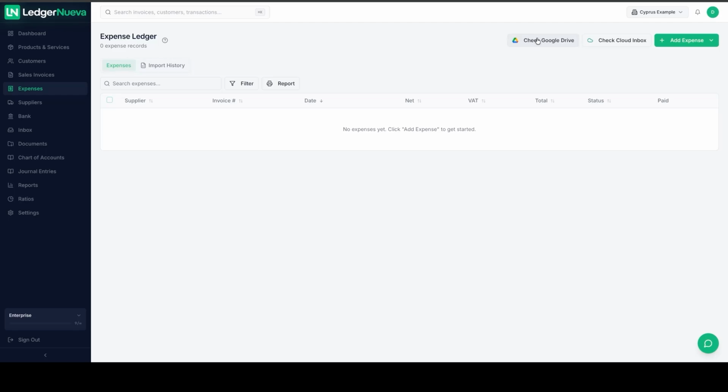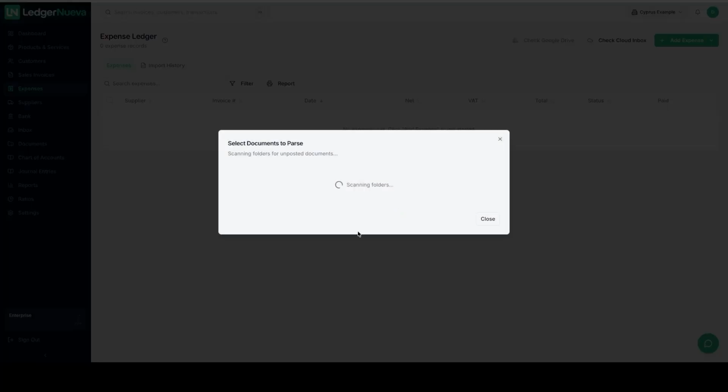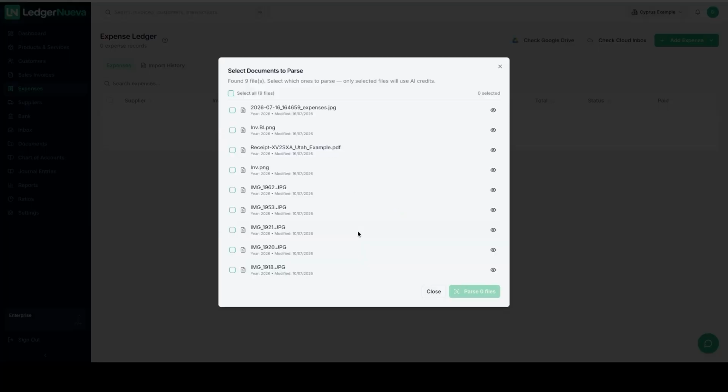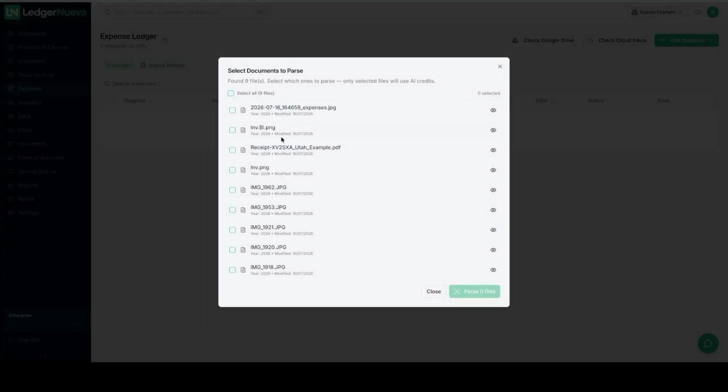So you simply go from expenses, check Google Drive, pick the year, scan, we wait a few seconds. Let's see, that was very fast. And here we have 9 files, the files that we have uploaded here. It has found them, you can also preview them. And this is the photo, for example, that I took just now. And these are the rest.